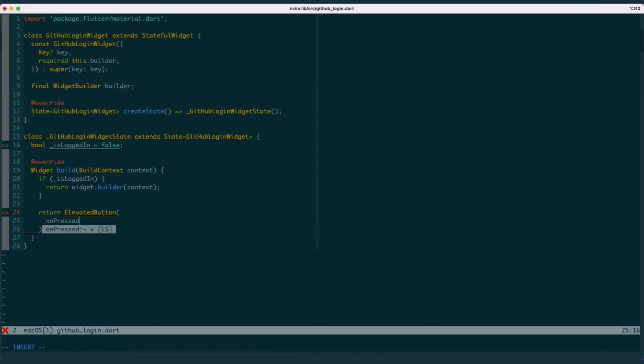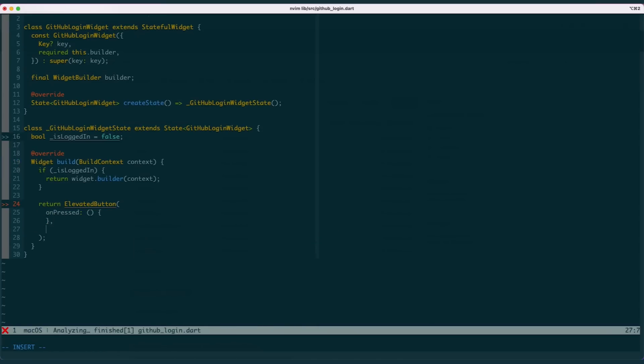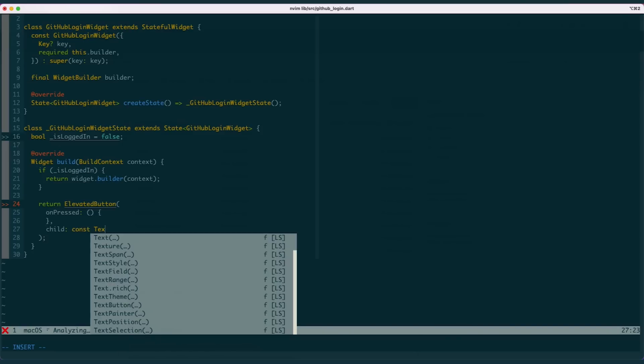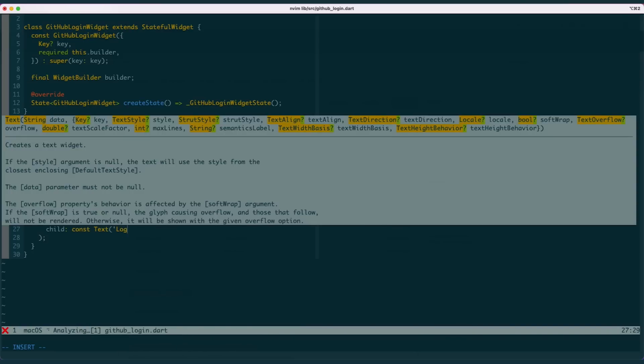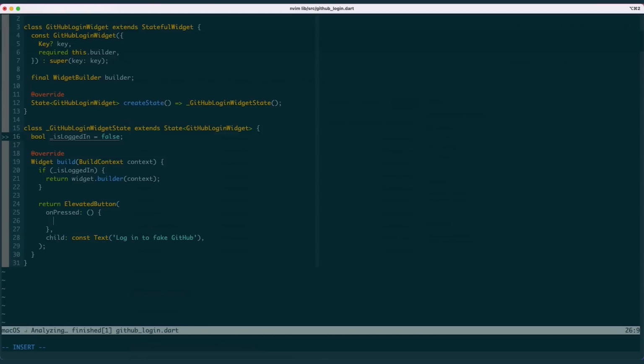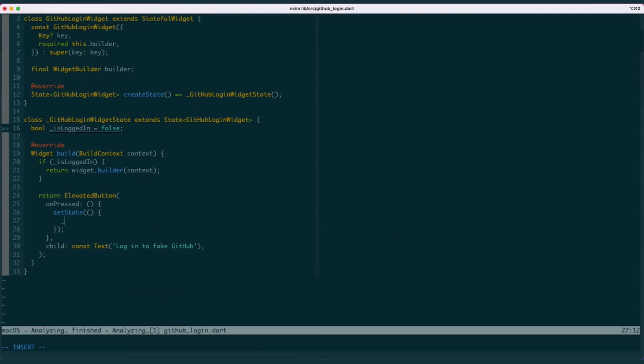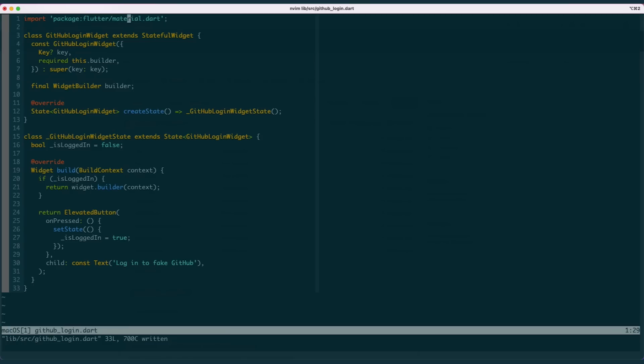And it's going to have an onPressed handler and a child that just displays some text. And when this is pressed, we just want to set our login variable to true naively. All right, this looks good. So let's run this and see how it looks.